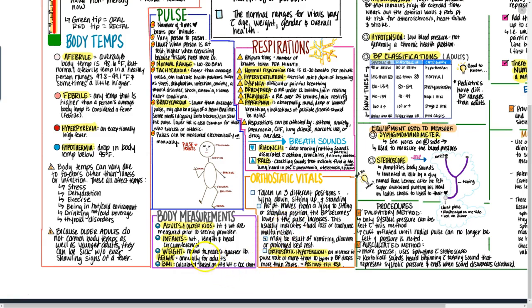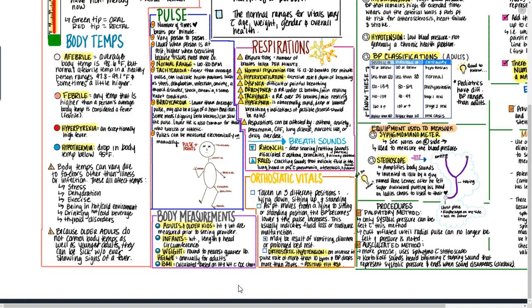And then our last little section down here on body measurements. In adults and older kids, the height and weight are usually measured prior to seeing the provider when they come in. For infants, we measure the weight, the length, and the head circumference every time they come in. When we're measuring weight, we round to the nearest quarter pound. When we're measuring height, we only do that initially for adults, the first time they're a new patient, and then annually for adults thereafter.